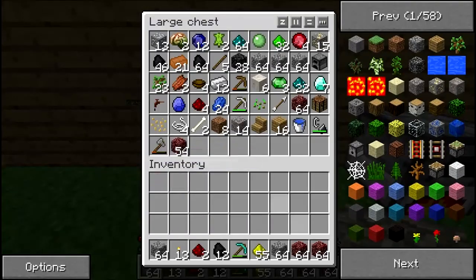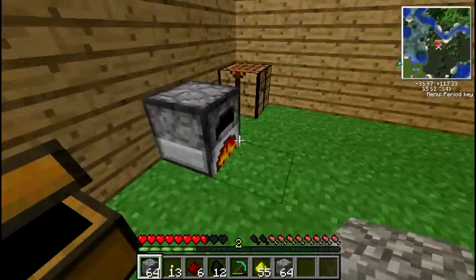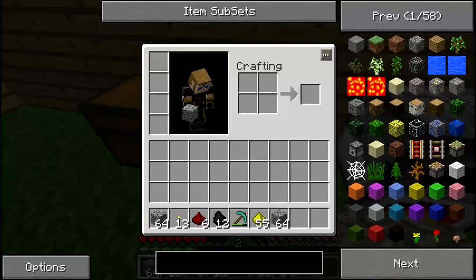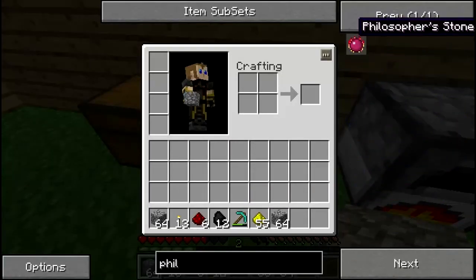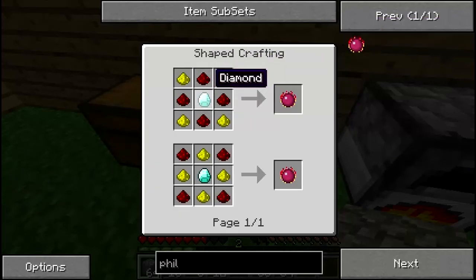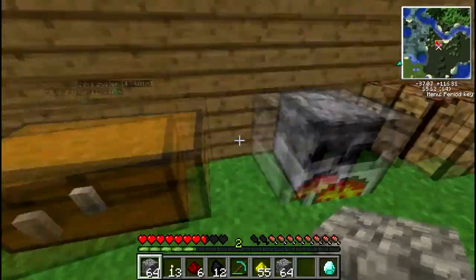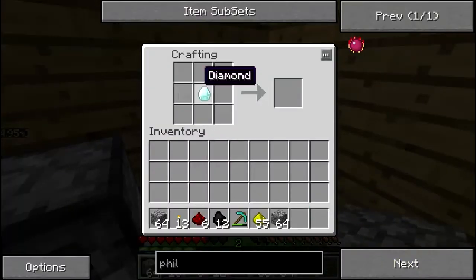Alright, let's just drop some netherrack in here. We got redstone. I'm not sure if I have enough redstone for this, honestly. We'll find out in a second, won't we? Philosopher's stone. Okay, so, oh, we have enough. We just need one diamond. I don't know how I have that many. Okay, I didn't realize I had that many diamonds. Alright, I guess.